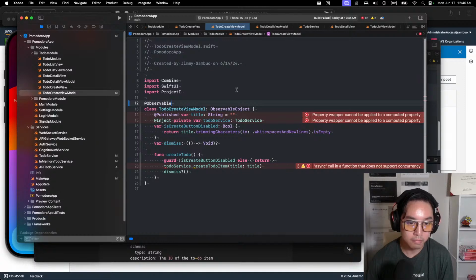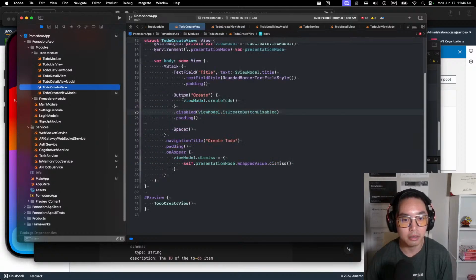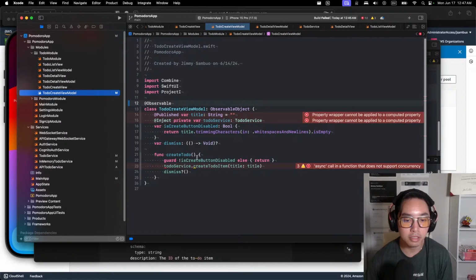On one hand, the most rudimentary thing that could be done is just updating the view so that, let's say the buttons, it can just wrap it around a task, make that async, so then we call await here, update it so that this function is async, and then say await here, and that would solve it. Although that approach is very rough, very basic. I mean, it'll work. I just don't want to make all those changes.